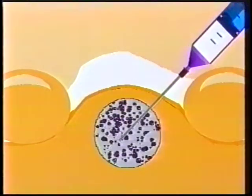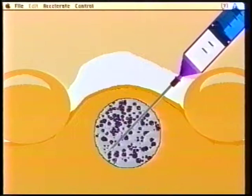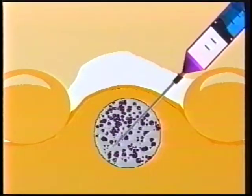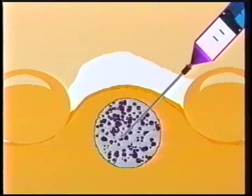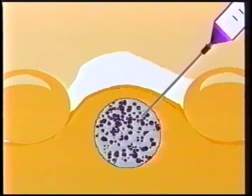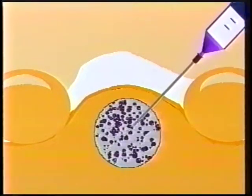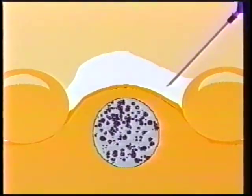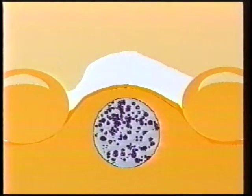Then the needle is moved back and forth, taking care to keep the tip inside the boundaries of the lesion. 15 to 20 excursions are done routinely before the suction is released and the needle withdrawn. If blood appears at the hub, you may want to limit the number of excursions to between 5 and 10.